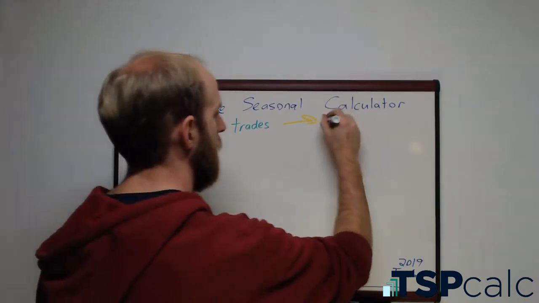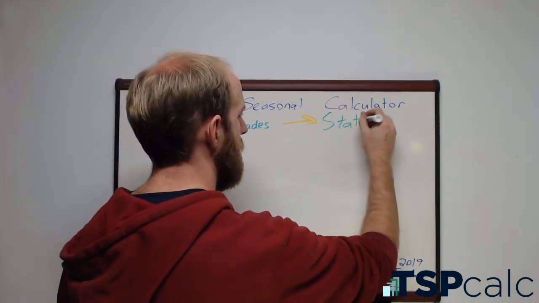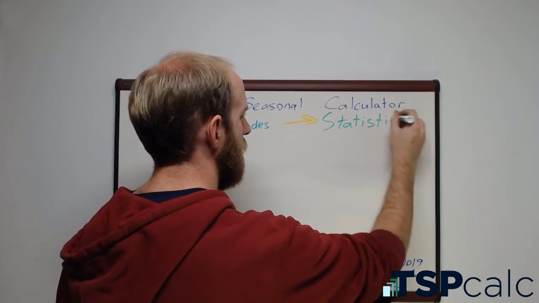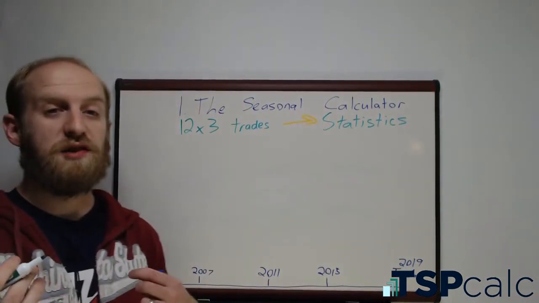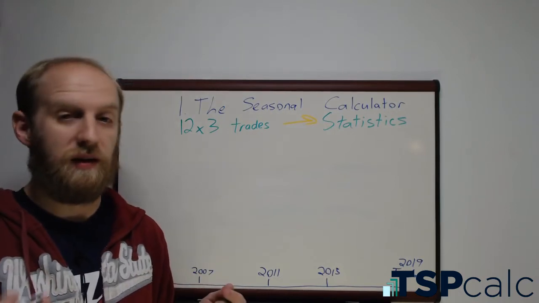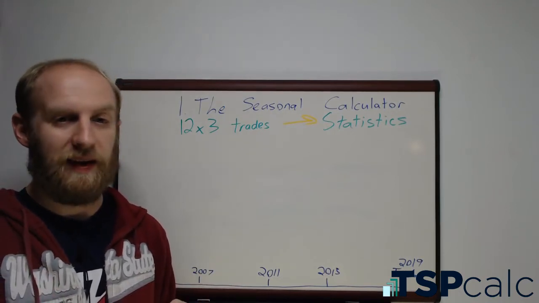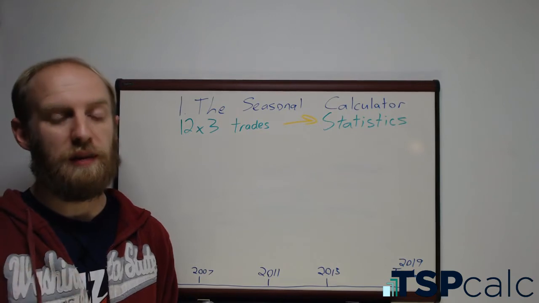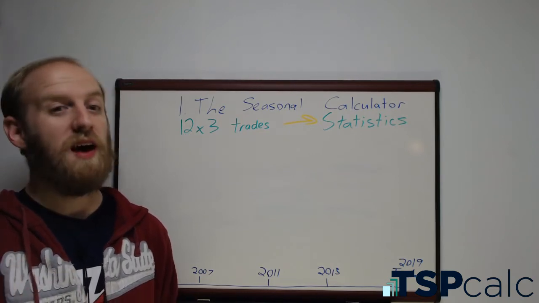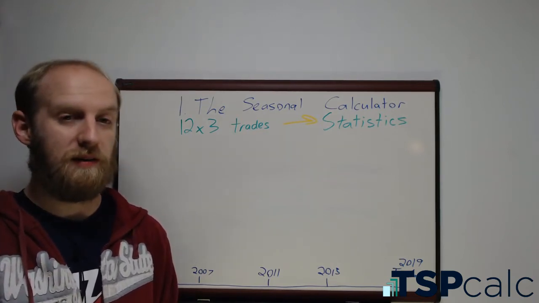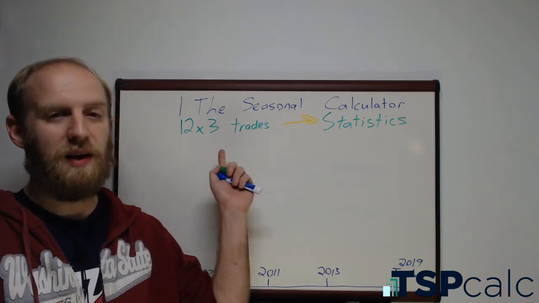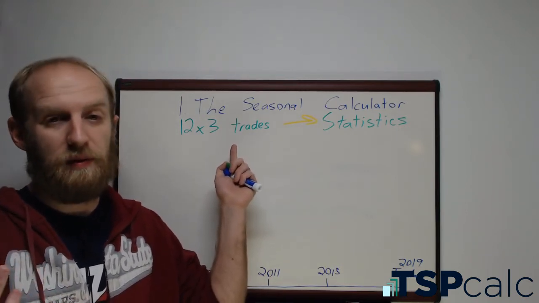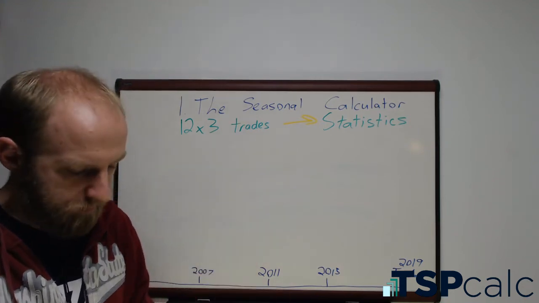statistics. So it tells you how much money you would have made overall. It tells you the average return for each year. It tells you the average return for each month even. So it'll average like April 2004 through April 2019. What was the highest April? What was the lowest April in that time frame? What's the average April depending on the trades that you typed in, which are basically you pulled them out of thin air, right? Okay.